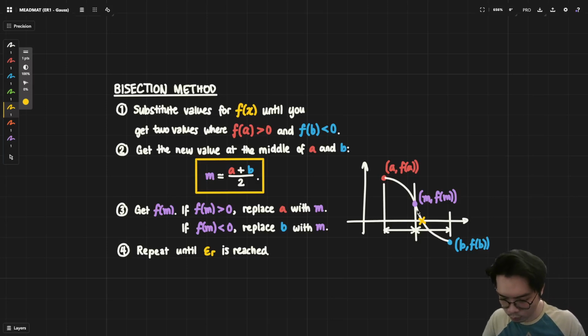Okay, welcome to the second part of MEADMAT. Now we will be talking about numerical methods. This time around, it would be very helpful if you have a laptop open with you so that you can experiment along with me as to how we're going to achieve answers using numerical methods instead. Last time we talked about analytical methods in general.